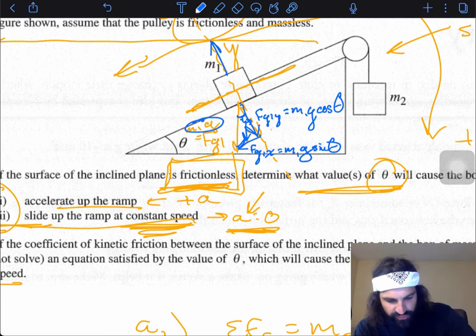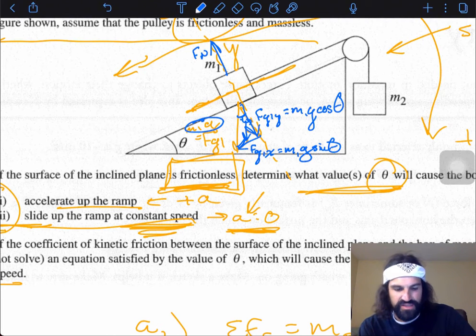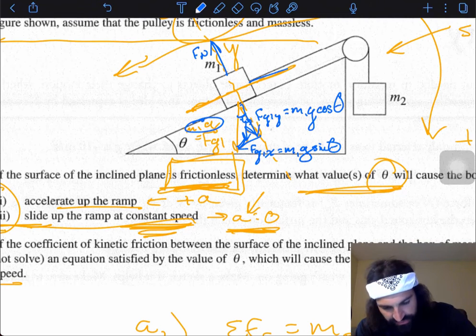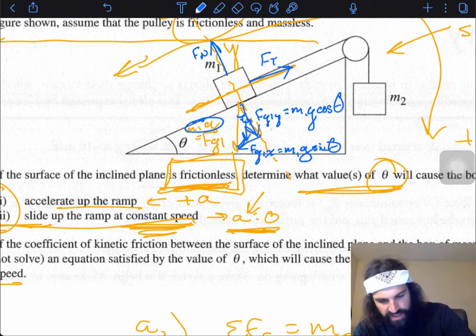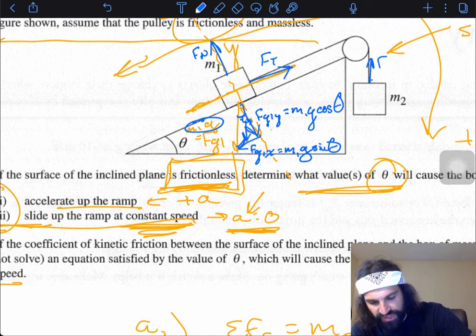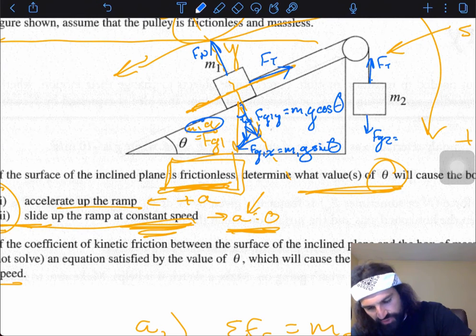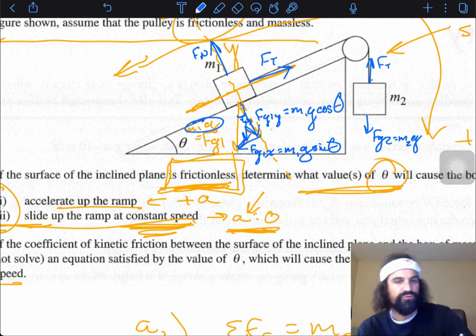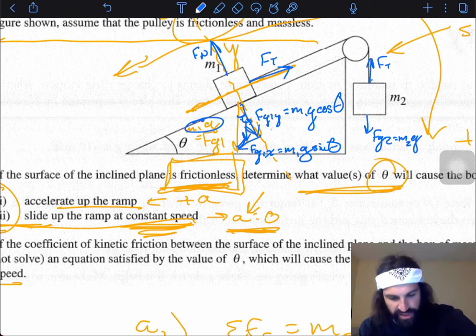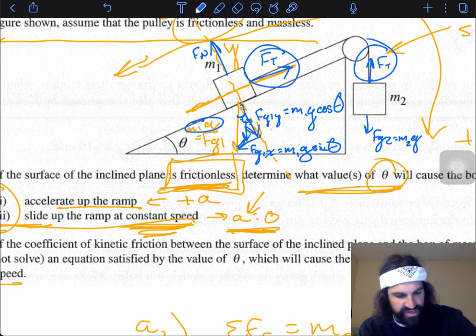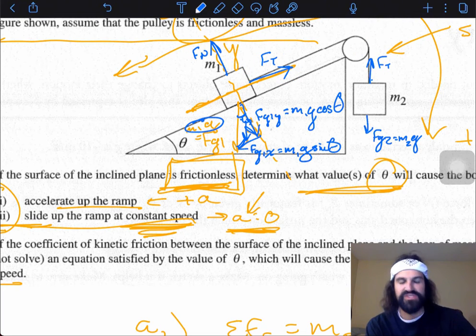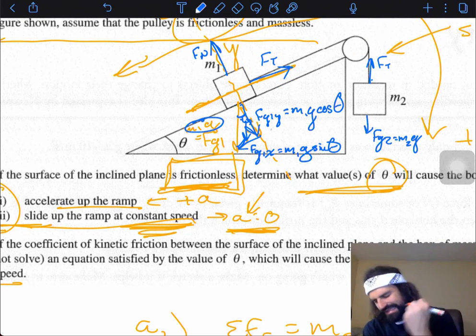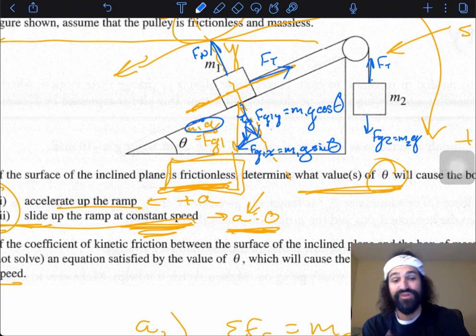We also have normal force because it's resting against the surface. We have tension up. And that covers it. For box 2, we have tension up, and we have the force of gravity 2 downward, which is going to be equal to m2g. Force of gravity is mass times gravity. And hopefully at this point you're remembering from the last problem that those tensions need to be the same because it's a massless string. That makes this problem doable.